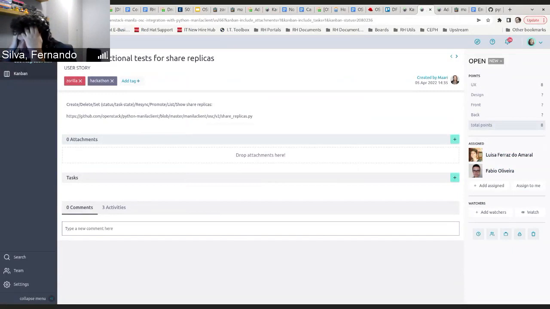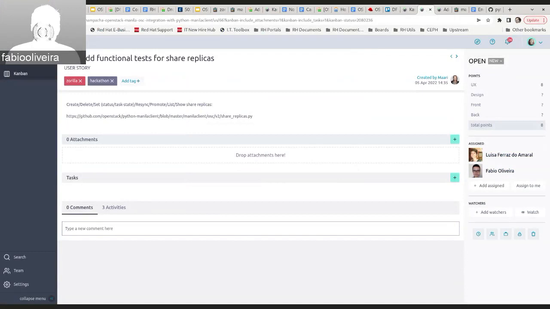We believe we were going to start with pair coding. I never wrote a functional test for a client, so probably we will learn together, and then we can split apart. Cool, I think it would be nice if we could split these ones, considering the amount of time we have.